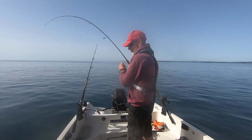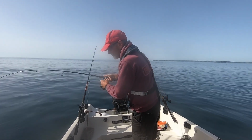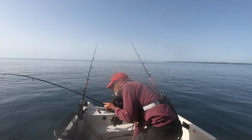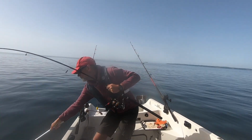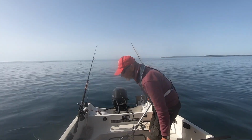I found quite a nice bit of rough ground and I've got a mark for that now. Managed to fetch up some quite nice little wrasse. It's not too deep so they don't get decompression, they can be returned quite easily, which is nice. So I just had some light time there on the light tackle, just really nice, just drifting along there, ever so good.